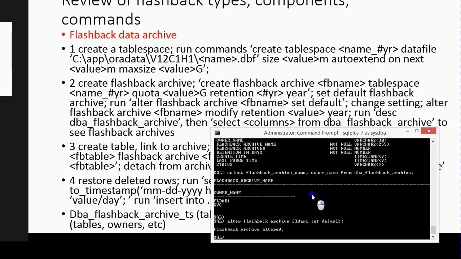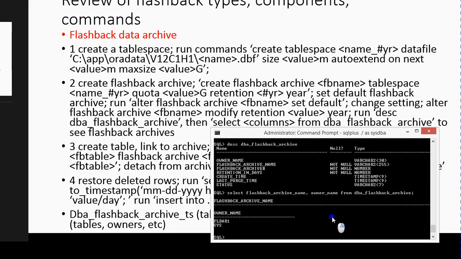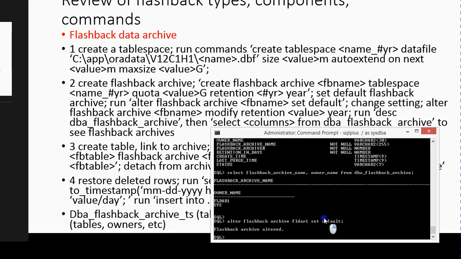Actually, what I said was wrong. In terms of setting a flashback archive default, you're setting the default flashback data archive for the entire database, not just for this one tablespace.